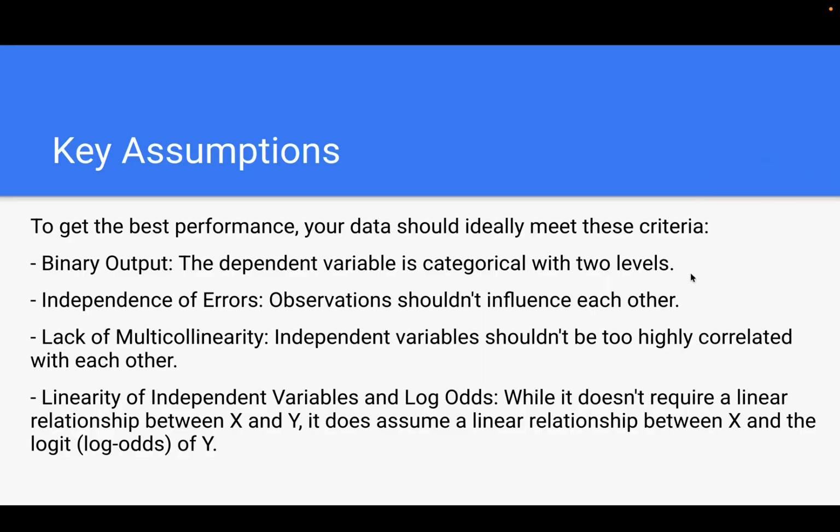While it does not require a linear relationship between x and y, it does assume there is a linear relationship between x and the logit of y. Okay, basically the probability that we get, there is a linear relationship with the input features or the independent variables. Till now, what we have seen is the theoretical aspect of logistic regression. Now, what we'll do is we'll go ahead and implement the same with the help of the NumPy package.